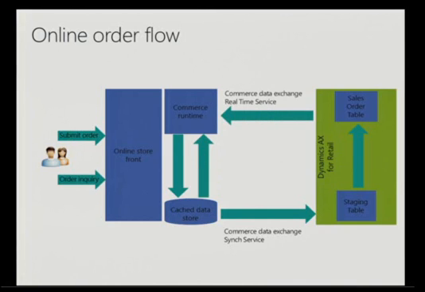For an order inquiry scenario where they would like to view the orders, we fetch the order both from AX and from the cache data store. So if there are any interim orders that haven't yet made it back into AX, we bring those orders, and we also bring back all other orders in AX. One of the benefits of querying AX directly at this point is that we use the real-time service to query from AX. One of the benefits is that we can view orders across all channels. So you can view orders across brick and mortar and the online sales channel at this point.